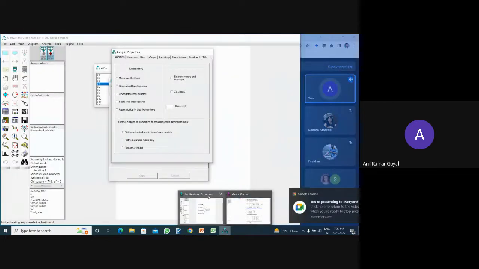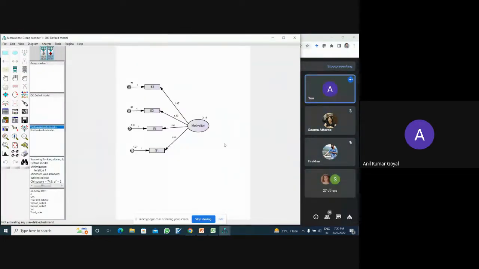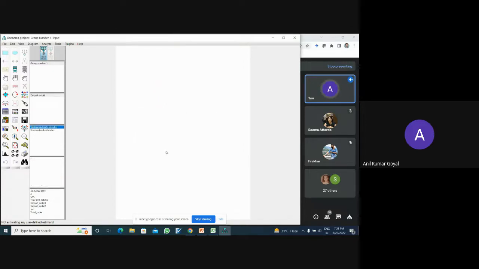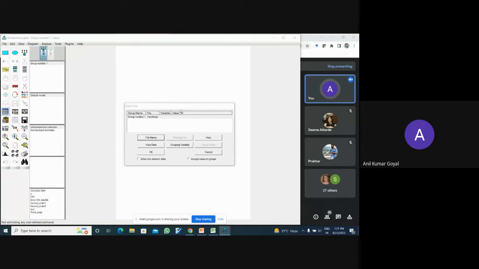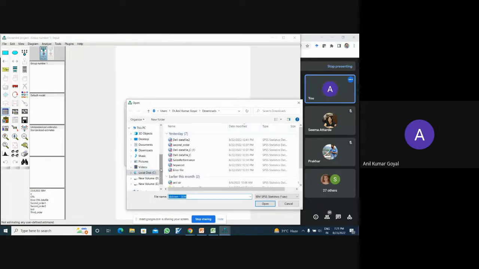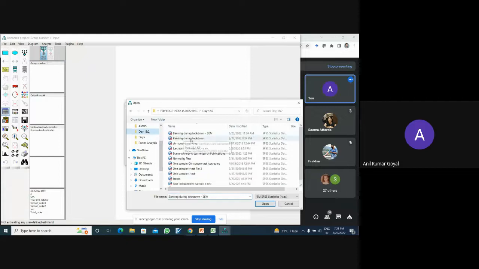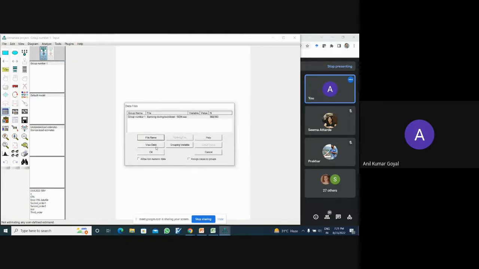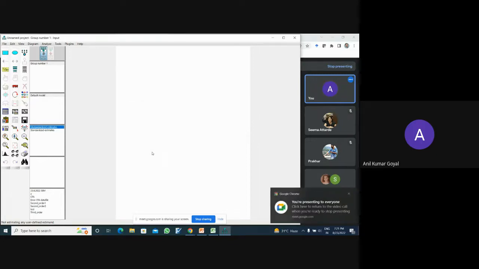So I'm moving forward. Now I'm taking the first order. I open a new file. This is the new canvas I have. First of all, what will I do? I will select data, the same file. How many variables do I have here? I have 12 statements. Out of them, I need to make 3 factors.